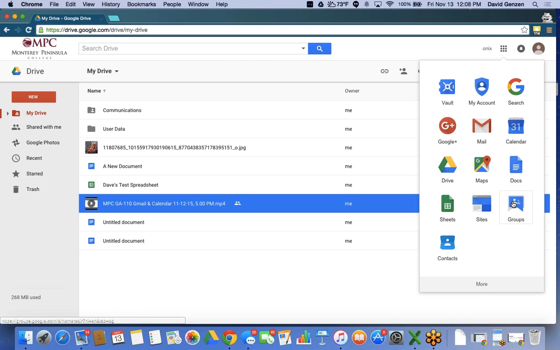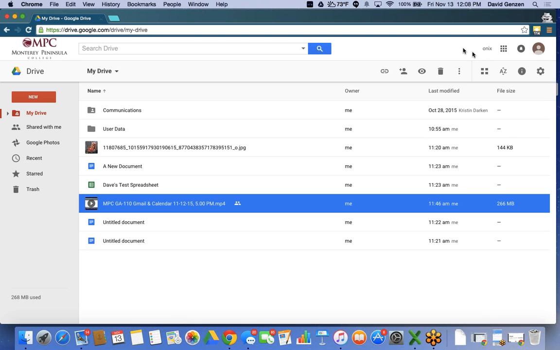The trick with this, though, is that this is the very best way of getting into these apps rather than typing in their URL at the top, such as drive.google.com. That would get you into your MPC account, but typing in, for example, groups.google.com would get you into the global page for Google Groups, where you can search any public group. So it's actually better to click on the icon itself because that will definitely take you into your MPC apps.